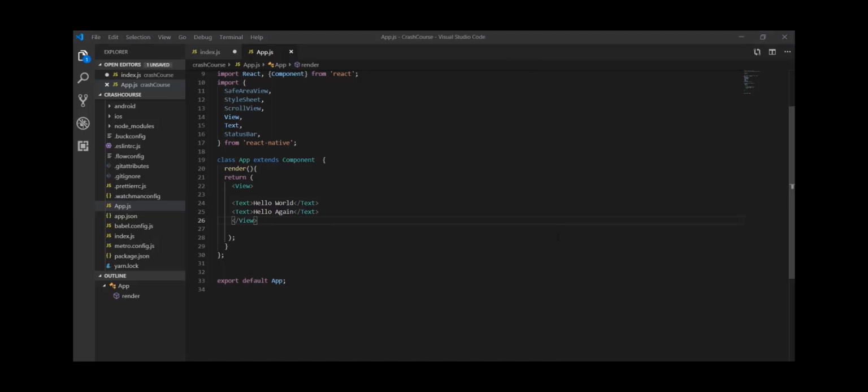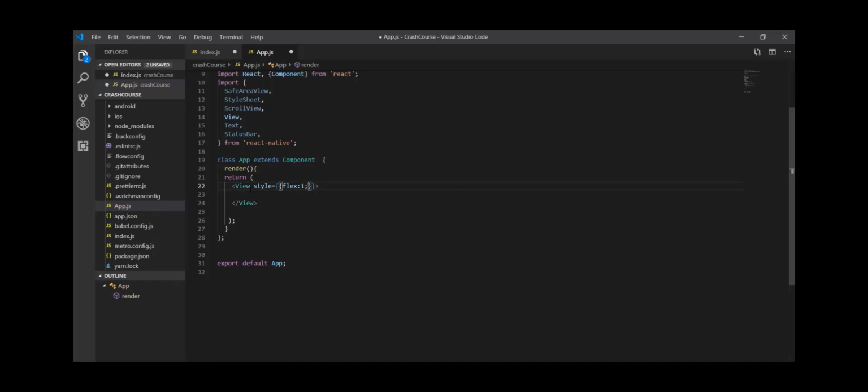So let's see something about our flexbox. For this View, I'm gonna remove all of these, and I'm gonna give a style. I'm using inline style. I'm giving it flex of 1.